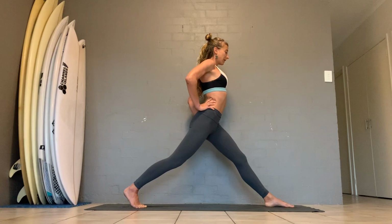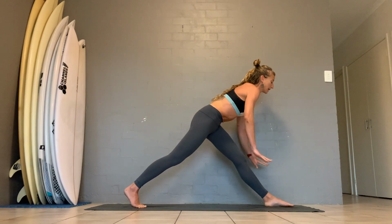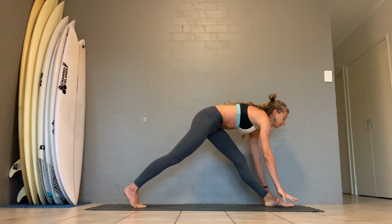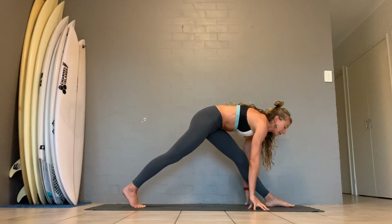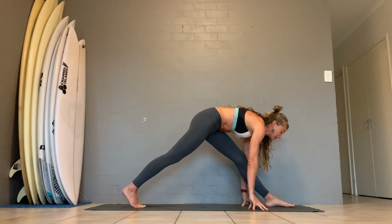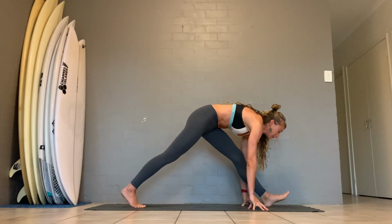And then with Uddiyana Bandha, with core control, start to lean all the way down to bring the hands on either side of the left foot. Press the left big toe down so it doesn't lift. So if you want to, you can walk the hands back a little bit. This intensifies the sensation. And you can also point the toes of the left foot back to your face.